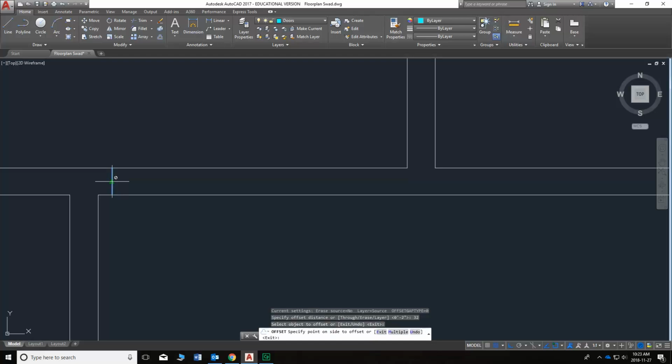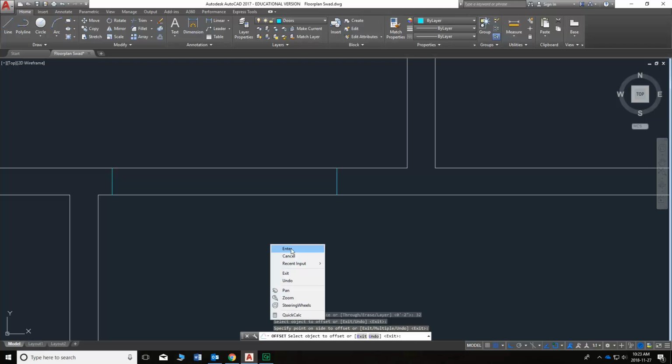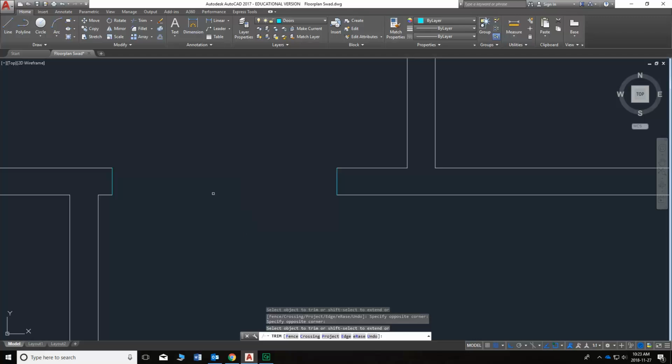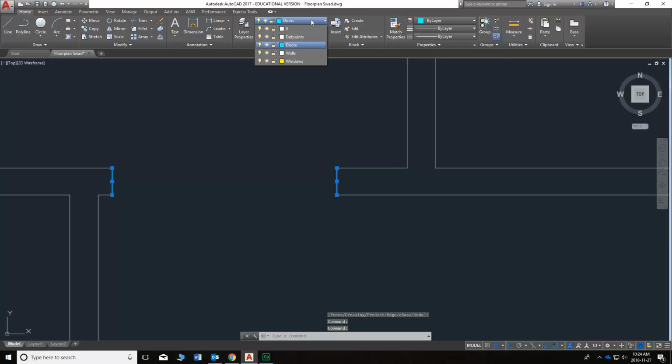So I'll take this line and offset it across the opening 32. At this point, I can trim the opening, or I can do that later. It's up to me. These 2 lines, I am going to switch over to the wall layer. They're basically indicating the opening in the wall.